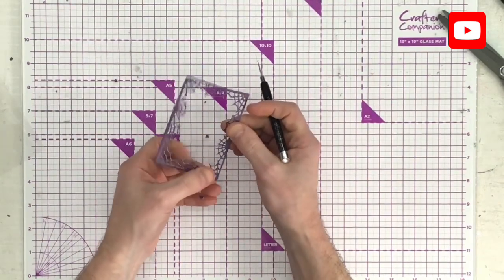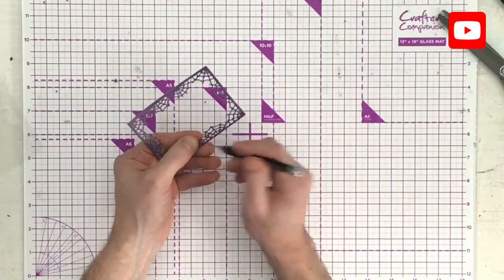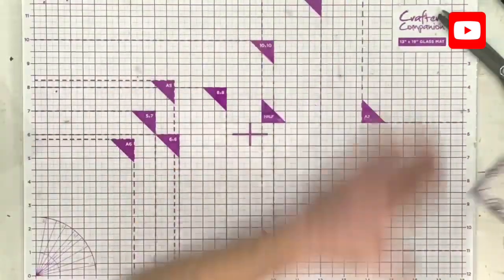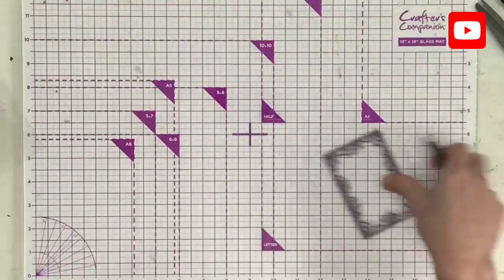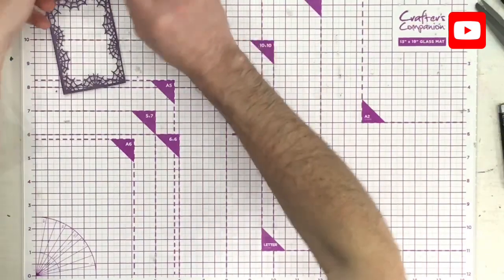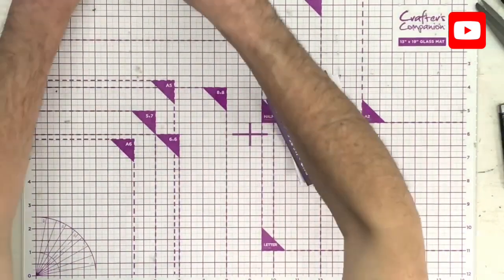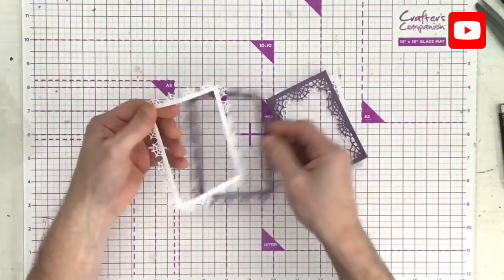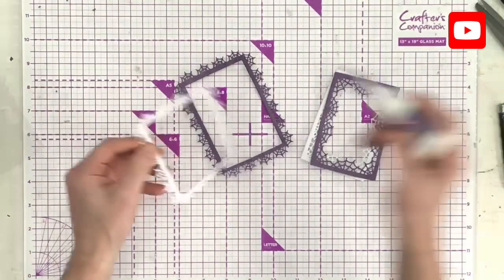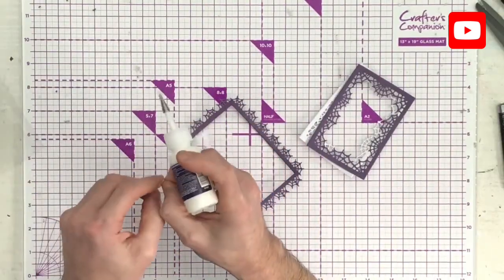So I'm going to do a 5, maybe it's a bit bigger than 5x7, but a top fold card. So that's that. All that's now done. Now let's bring these back in, because what I want to do is do my drop shadow. So I'm going to do white on the top, so white on the top with the purple on the bottom.